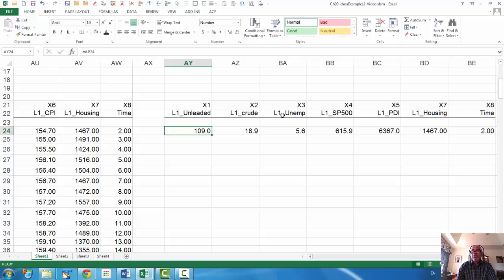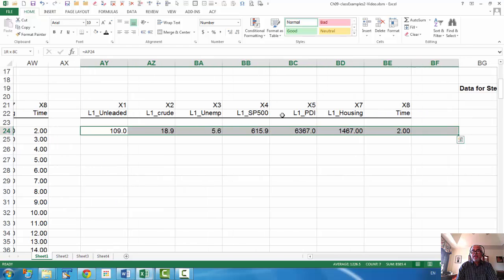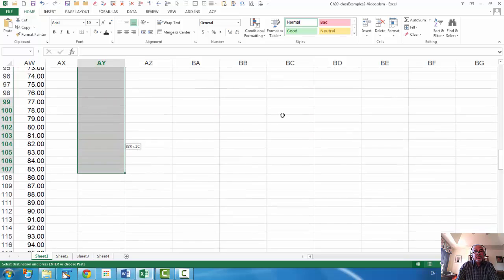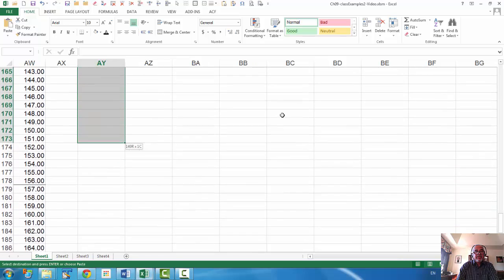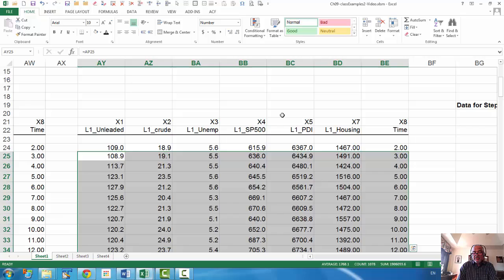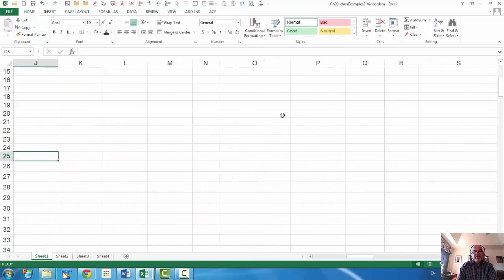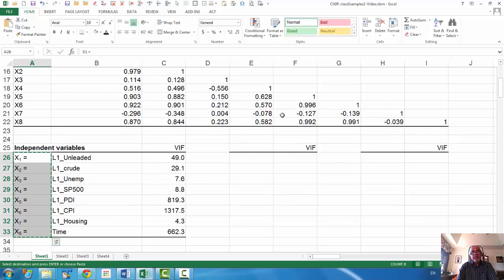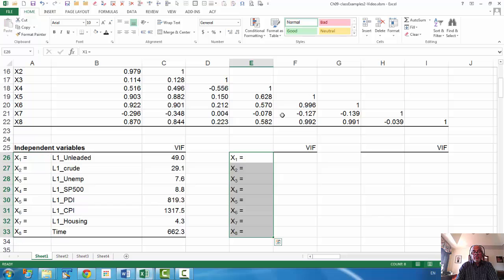So x sub 1 through 5 and then 7 and 8 is the new set of data that we have, and let's prepare that. So now we have that. Okay, so now let's do a VIF for that set. So here this is going to be no 6, so we'll move these two up.